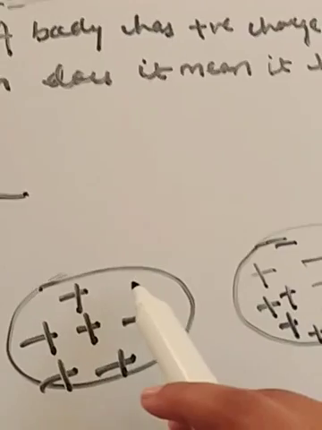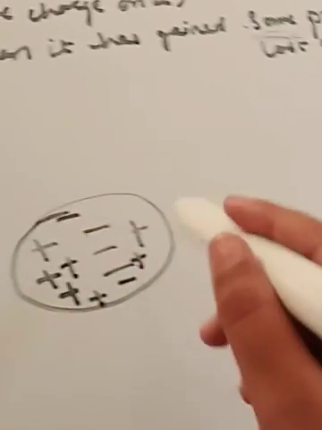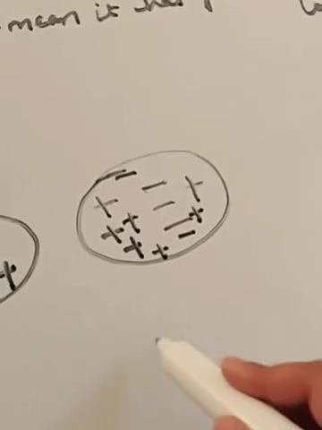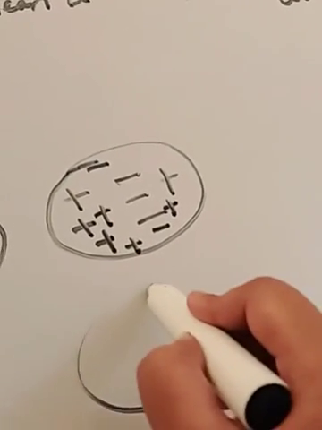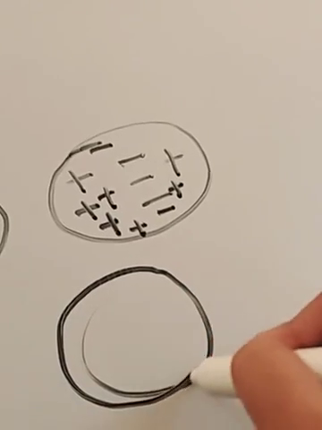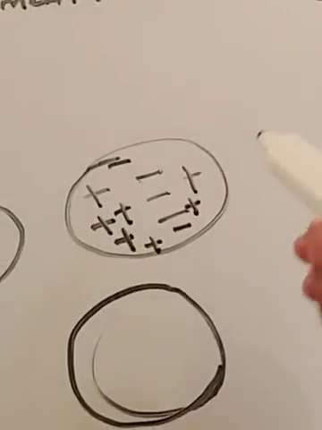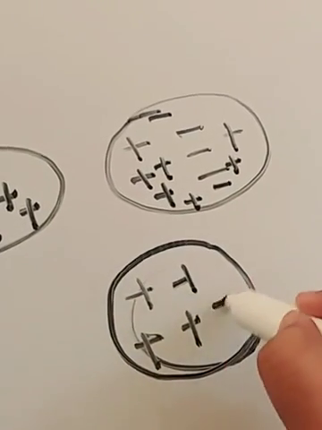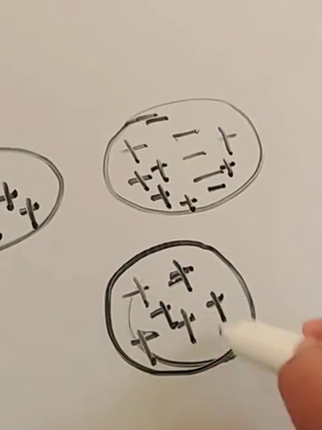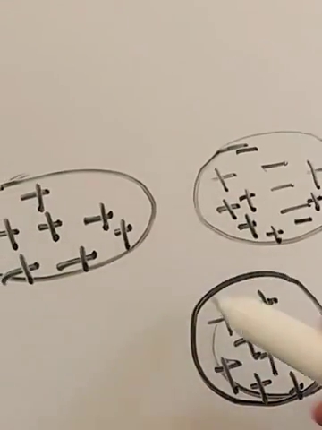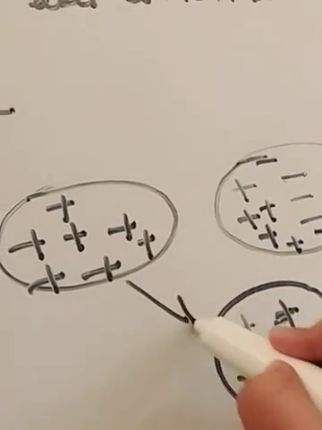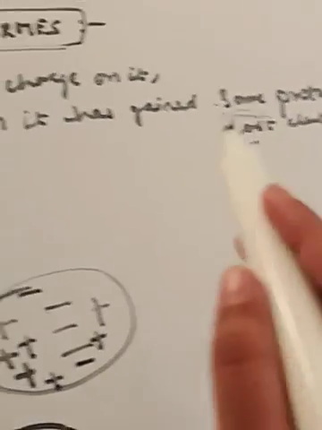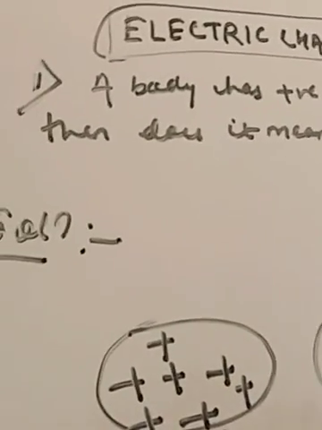And here our question is, a body has positive charge and another body has lost electrons. Here it is not using the word 'some'. Lost electrons means it has acquired positive charge. So which is similar? Option A or these two are similar. So this is the right answer. Lost electrons is the right answer. Then does it mean it has gained some protons or lost electrons? It has lost electrons. I hope you are clear with it.